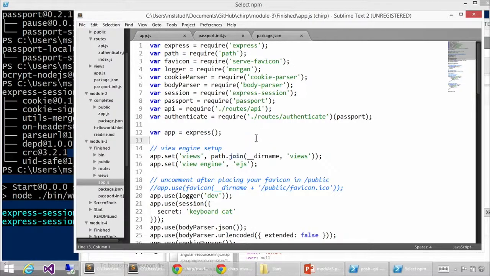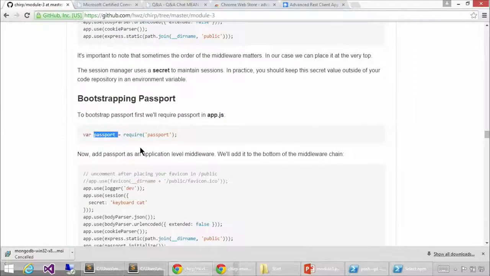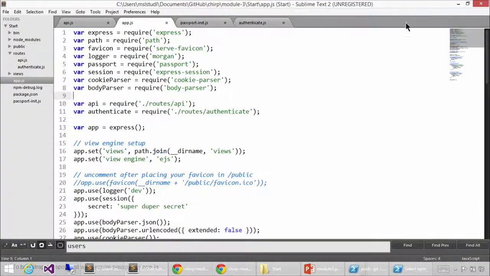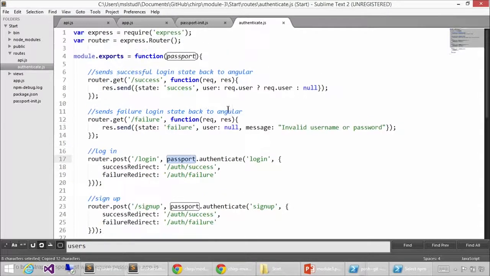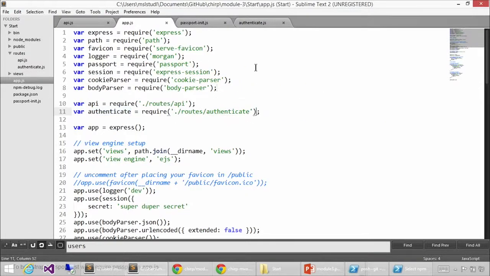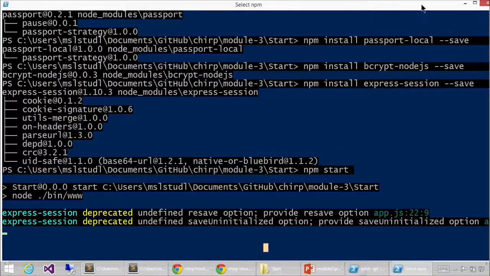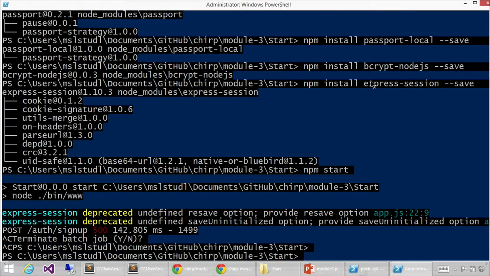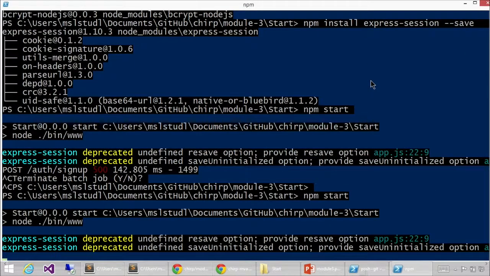Oh, I think that's what it is. Oh, yeah. There we go. All right, I'm sure everybody enjoys me sweating. Okay, so the reason why is because authenticate, remember, is exported as a module, which expects a function with a parameter. And because this is null, it's going to say, hey, this thing doesn't really exist. So we do need to pass that over to it, which is passport. Anybody catch that in the chat? I can't tell if the person said it right when we said it, but we seem to have found it around the same time.